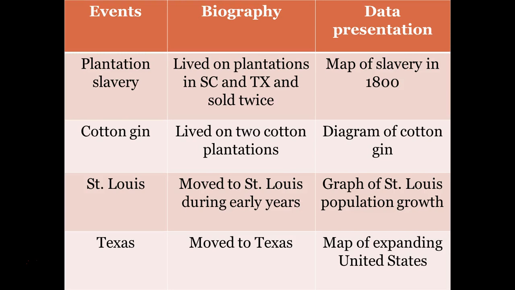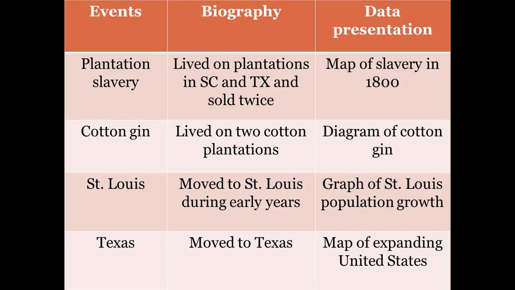Then we have the cotton gin. I decided we could use that because those two plantations could be cotton plantations. Even if she's not turning the handle, even if she's not using the cotton gin, it would be a part of her life because it would be in use where she lived. The economy of the place where she was would be driven by the cotton gin. I could use St. Louis because St. Louis was in, I know this is a surprise, Missouri, which is a slave state. So that could be someplace where she could be moved to or sold. And then I could have her move into Texas, which would be where the other plantation is.